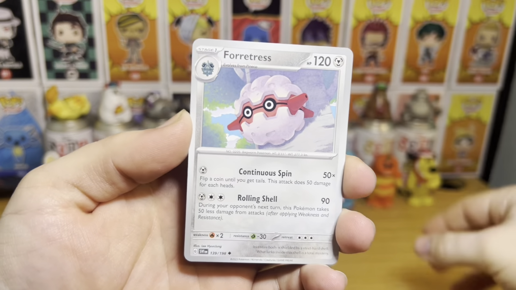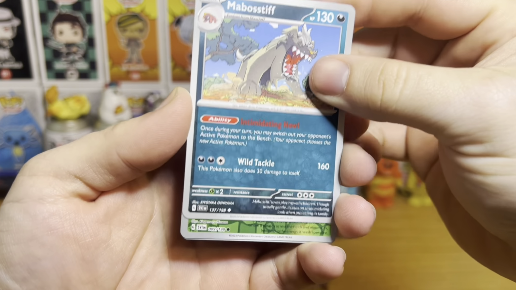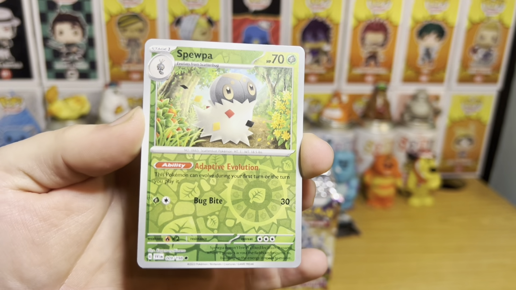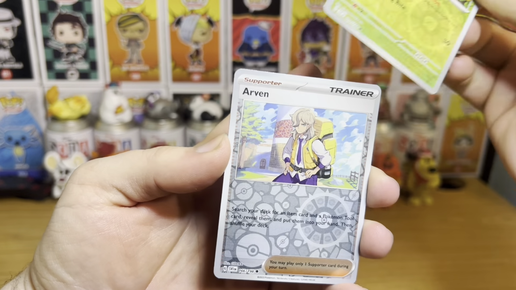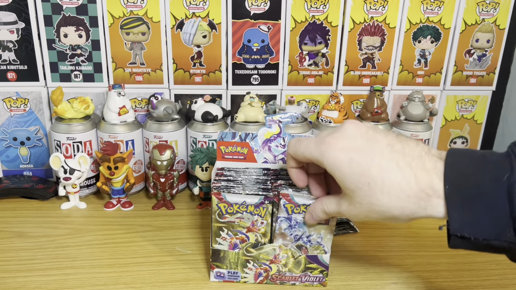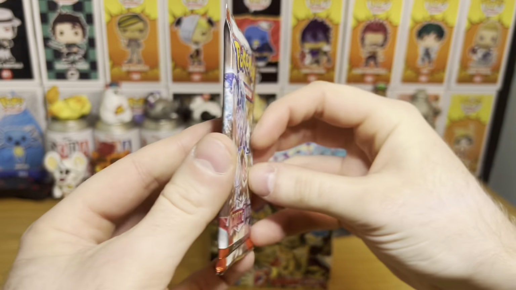Scatterbug, Shuppet, Fortress, Rocky Helmet, Lavastiff, Spoopa. Also, these new reverse cards are sick. I love the detail. It's very cool. Arven, Subway Maker, and Holo Revavroom. Revavroom. Nice, dude. I'm gonna show you the art on the front there. These look really cool.